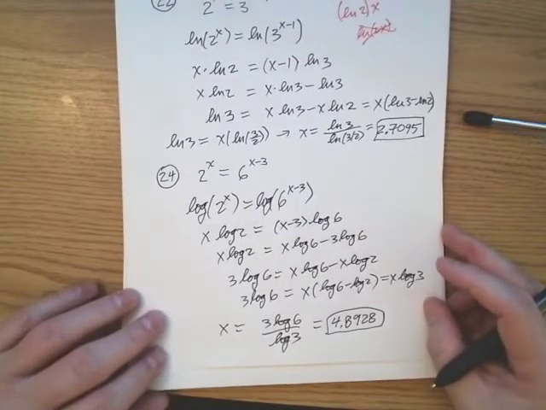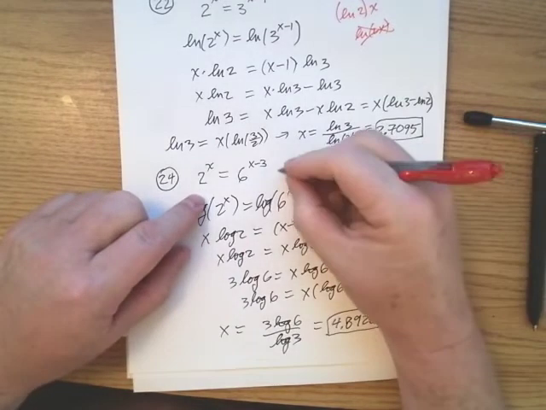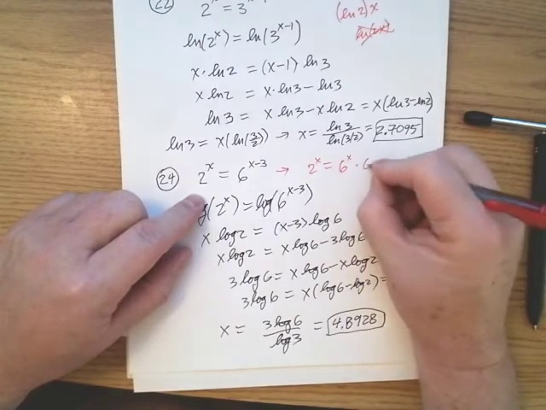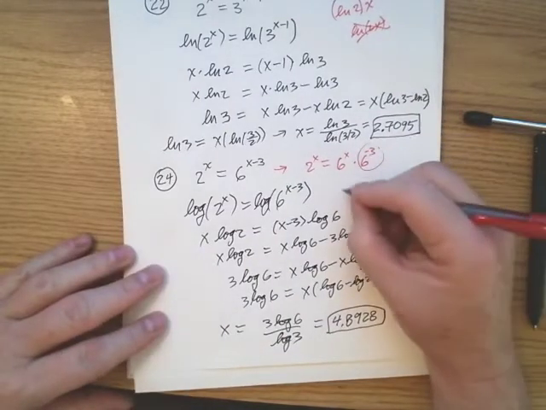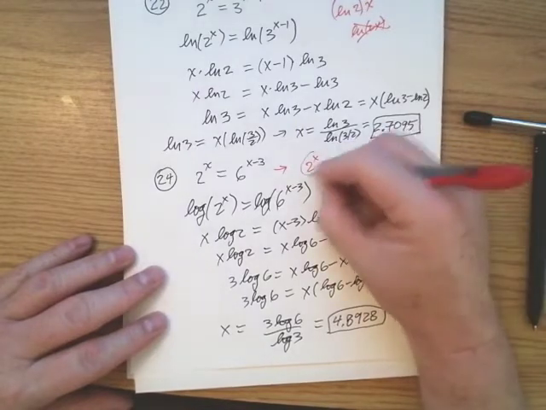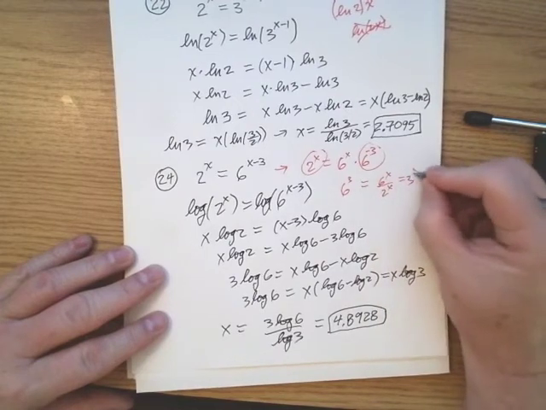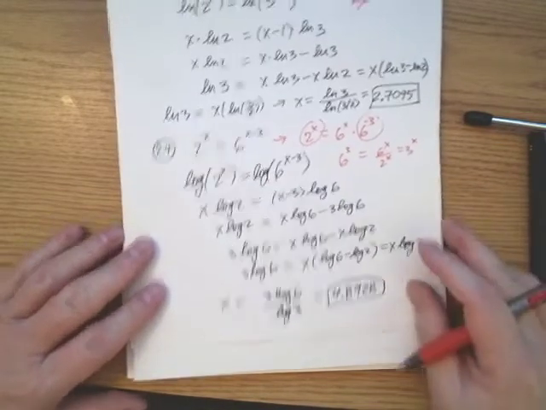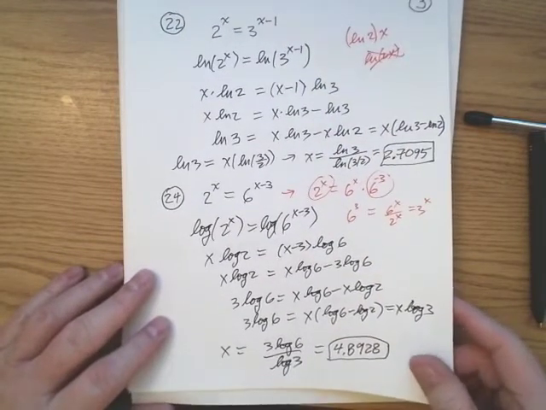Alright, just to mention the other method that I was talking about here. See, I've got 2 to the x and 6 to the x. I could have thought about that this way. 2 to the x equals 6 to the x times 6 to the negative 3 power. Then I could move this over to the other side. That'd be multiplying by 6 to the third on each side and dividing on both sides by this. And this would give you your 3 to the x. And then go ahead and take logarithms base 3 of both sides. That would be another way of working it. Alrighty? You'll end up with the same answer.